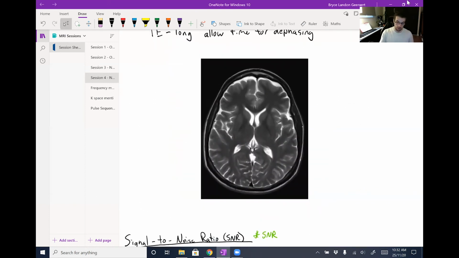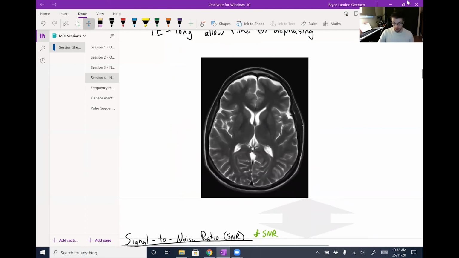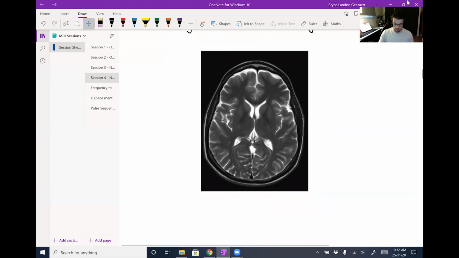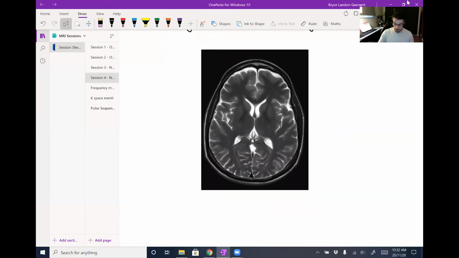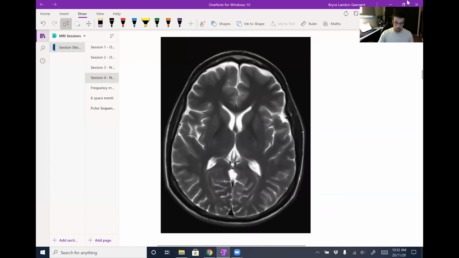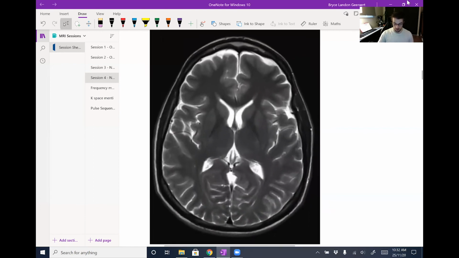So here I've got an image of a T2 weighted image of the brain. I'll zoom in a little bit once this is finished. I don't think I'm going to write too many notes. I have a bunch of notes on this, but it's a lot of writing. So I'm just going to talk about the image and I'll fill it in when I give you guys the notes. This is a very nice resolution picture of the brain, right? Better than usual. It's because it's from a 7T scanner. And like I talked about before, the higher our field strength, the higher our resolution can be because there's a larger NMB and more signal to work with, which is great.